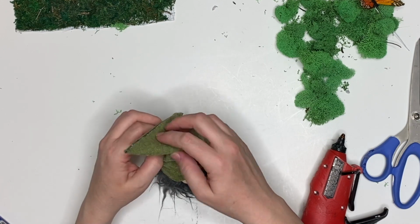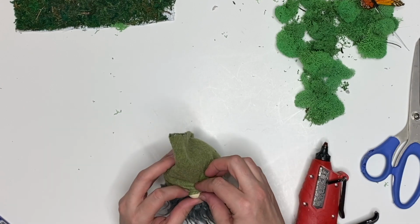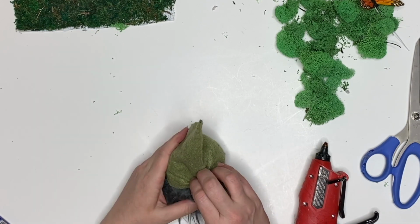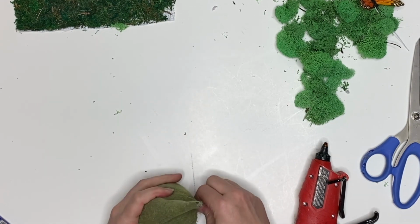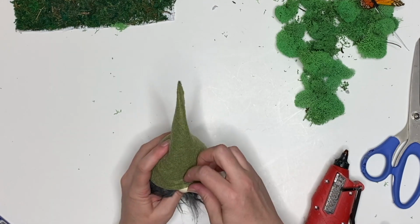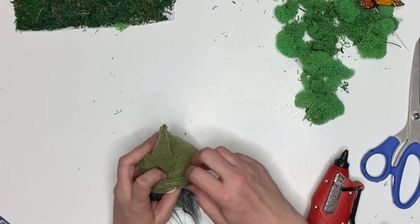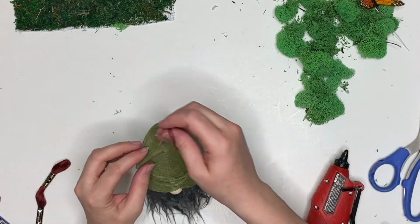Okay, so I want the hat to go just off to the side. So I'm going to add my little scrunches here. You won't be able to see that, but what I'm doing is I'm pulling down that shark fin. All right, I'm going to secure it in the back. There we go. And you can secure it on the sides after you get everything in place. So I did that off camera, sorry.